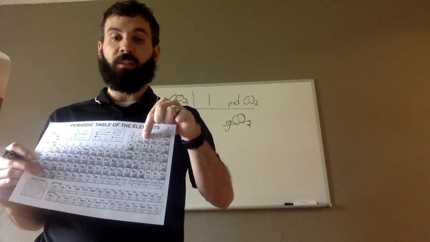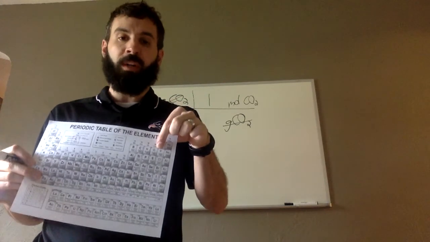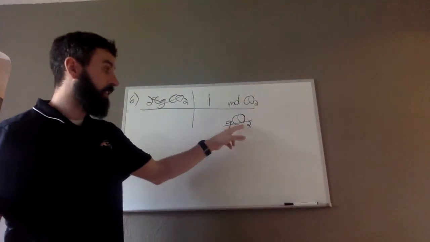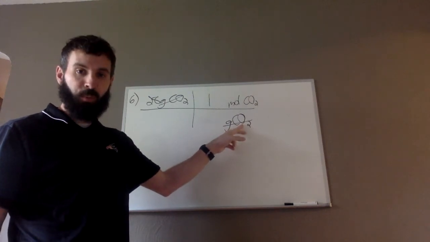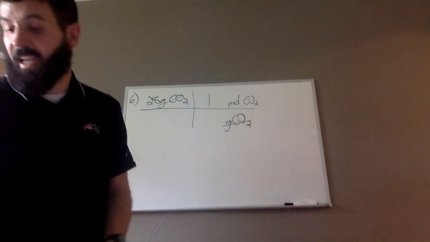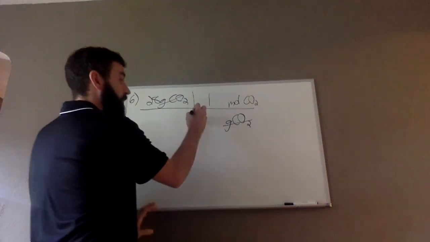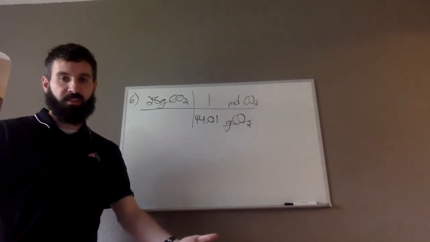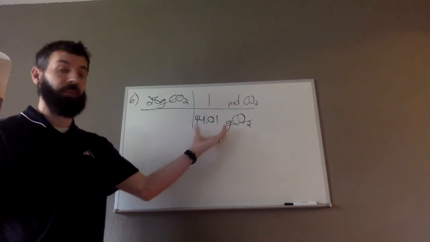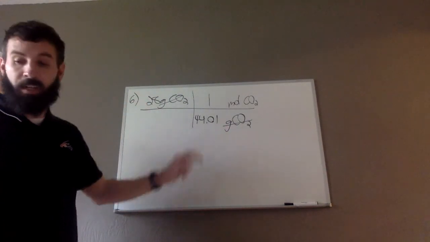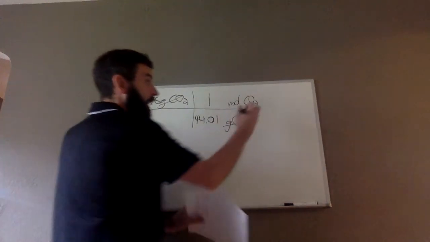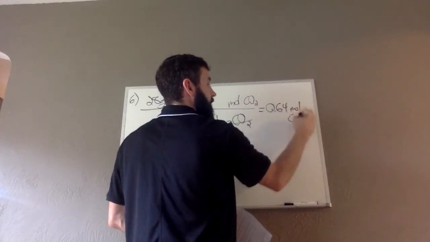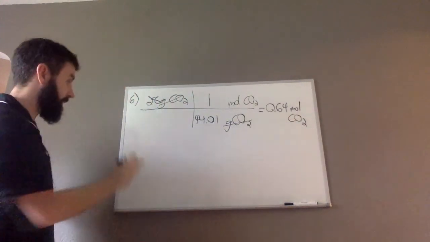And if you find oxygen, which is right here, it's 15.999. If you do the math, 12 plus 15.99 plus 15.99, because there are 2 of them, you get a molar mass of CO2 of 44.01 grams. So you have to do a secondary math problem to find this number. Now I pull my calculator, 28 divided by 44.01, and you get your answer, 0.64 mole CO2.